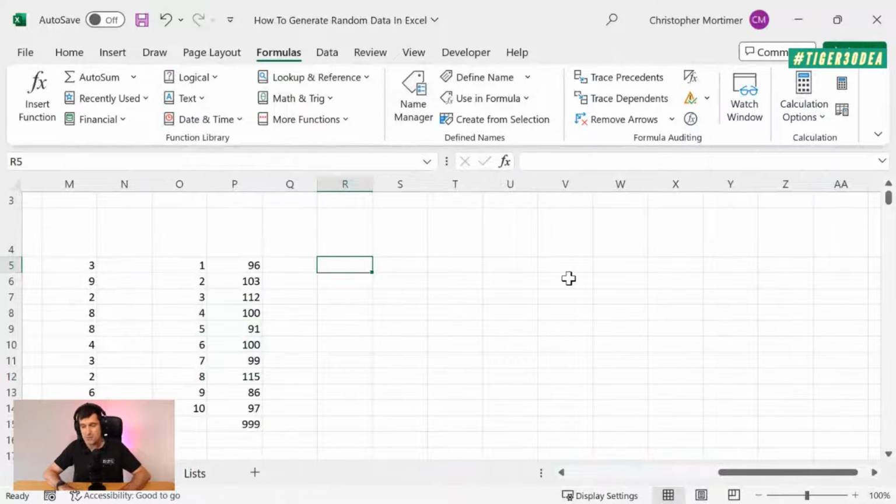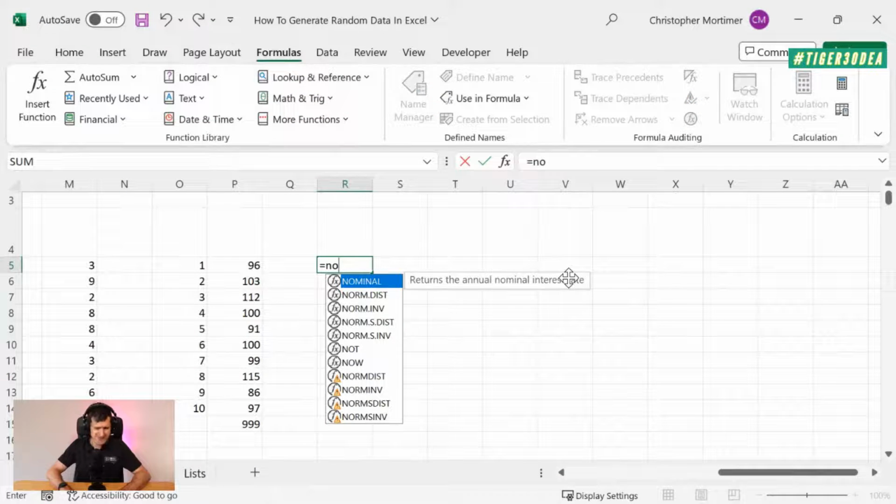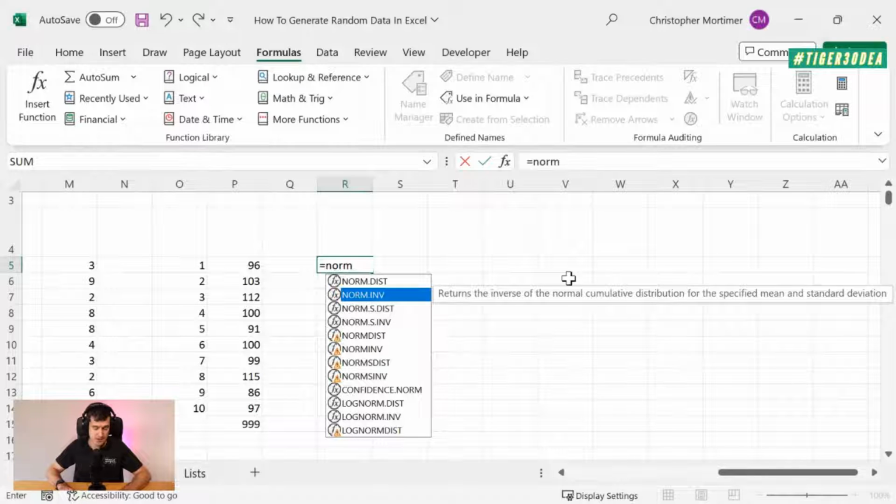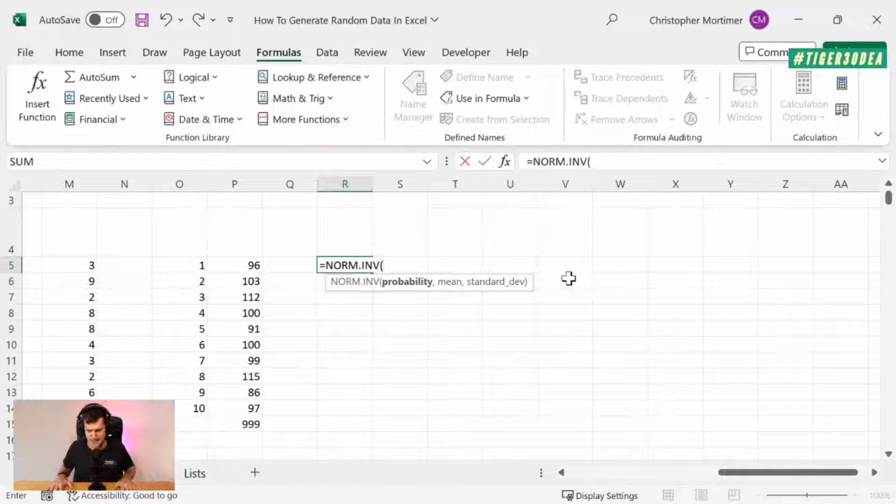I would look at this NORM.INV formula, NORM.INV, which means the inverted normal distribution. Let's not worry about why it's inverted or anything like that. It's the normal distribution. So it's that bell curve shaped distribution. So if we wanted to return a data set that conformed, broadly speaking, to that bell curve shape, let's go ahead and try to do that. So how might we do that? Well, let's suppose we want to return a data set that's kind of similar to this data set, values from 1 to 10. But obviously the shape of the data is going to be different. But if we wanted to do something similar to that, how would it work?